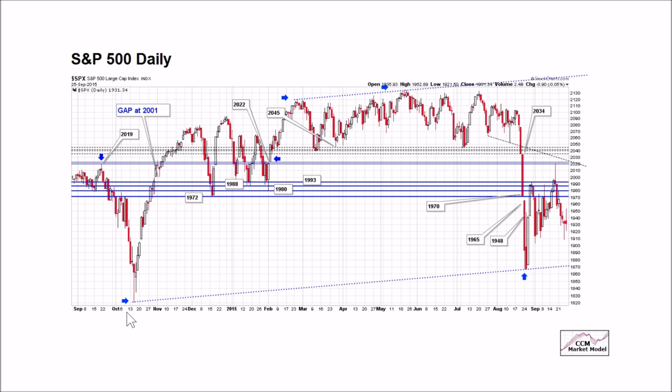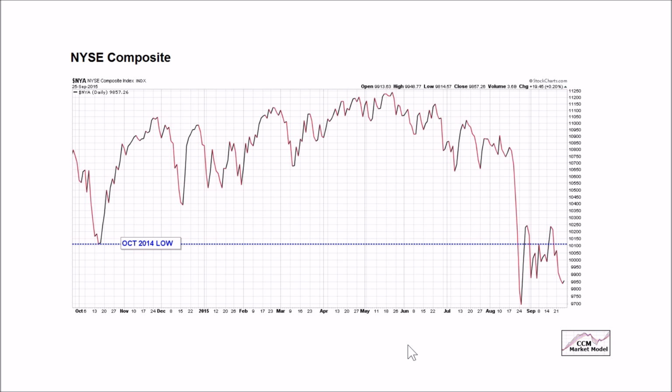What are the odds that the S&P 500 holds above the October low? Since we pay attention to the observable evidence and we need to have an open mind, it's probably better for us not to answer that question in terms of nailing down a probability. Example, if I tell you there's only a 1% chance that this chart will move into this area here, that's going to create bias. So I don't know what the probabilities are, but I do know this, that the October low on the NYSE Composite Stock Index, which is a broader index than the S&P 500, has been taken out. This is the closing low here, and we've closed below it several times.